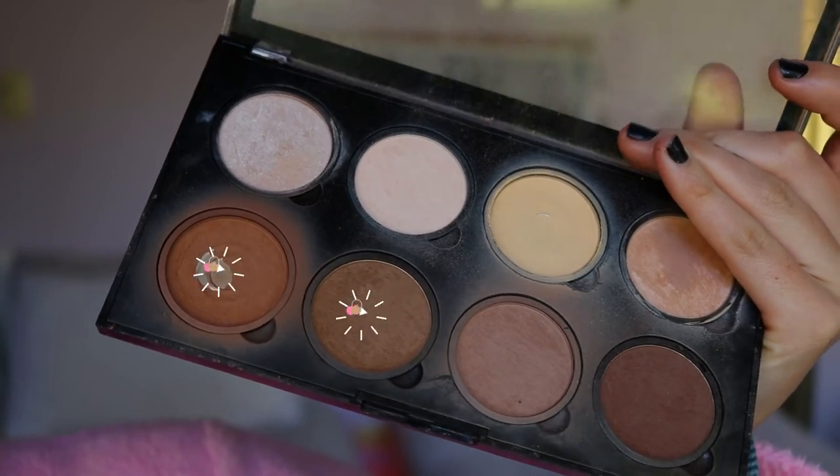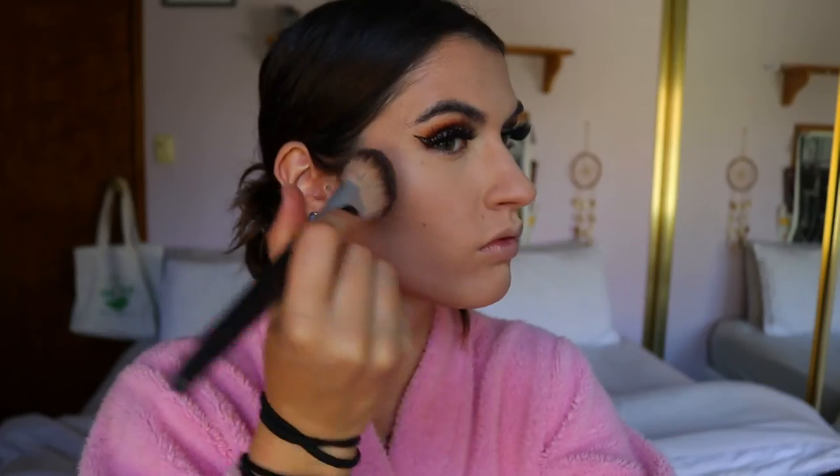I don't always bring it to the corner of my mouth but I like it most pigmented there, just tapering. Before I do my brows I'm going to give color to the skin, so I'm taking the two brown shades from the NYX contour and highlight kit to start warming up the complexion — though I think I went a little bit too ham on the bronzer. I've done an in-depth contour and highlight video which I'll leave linked down below.